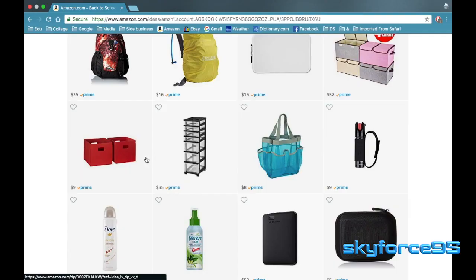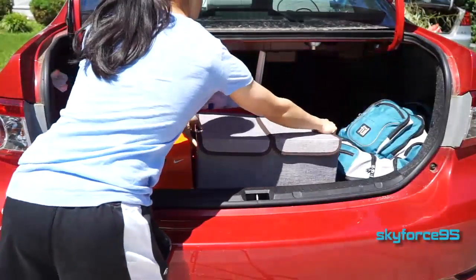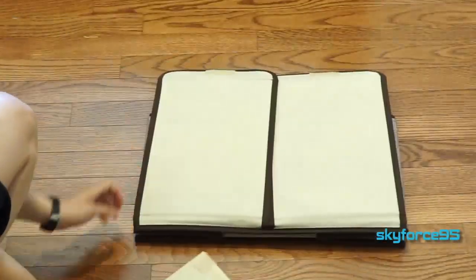And then in terms of organizing your stuff, these fabric boxes that I have here, there's one that's more expensive, and then there's a smaller one that's less expensive. These are really helpful if you're just moving in your things, and it's also good for organizing your stuff if you wanted to keep it in its full expanded form. Otherwise, you can actually collapse it and easily store it anywhere, so I really recommend those.